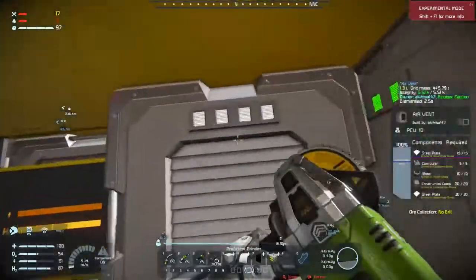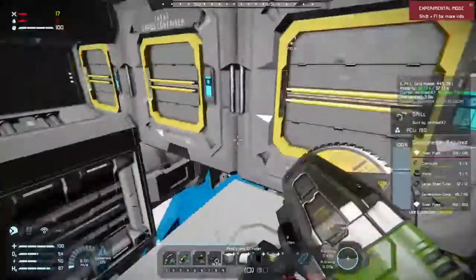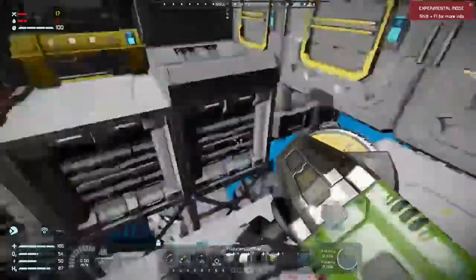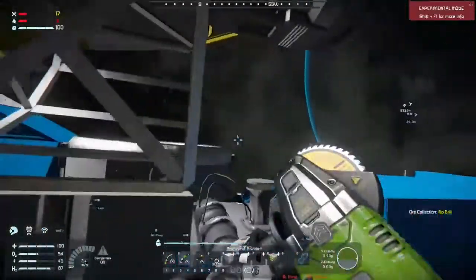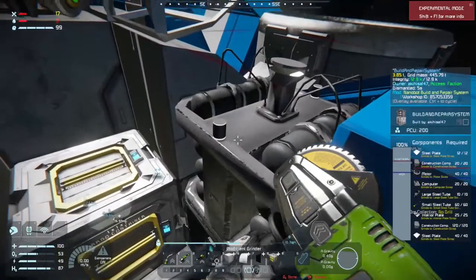And then another one over here. That'll take us up to here. Like this. And here. We can put down some grids up here. I think we can make this work. We can make this work. We've got plans.